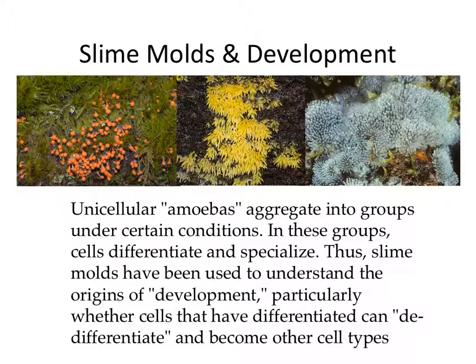Okay, so Dictyostelium is a type of slime mold. I'm showing some examples of different species of slime molds here, just to highlight how, I don't know, they're beautiful. Dictyostelium discoideum is the species of slime mold that these authors are talking about, but slime molds in general have this really cool life cycle, which is explained on the next slide or two slides from now.